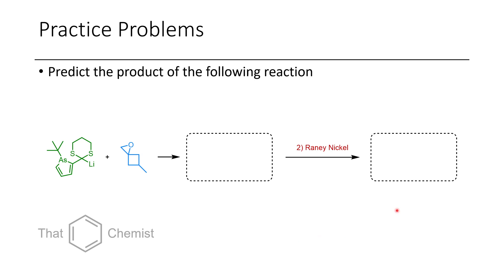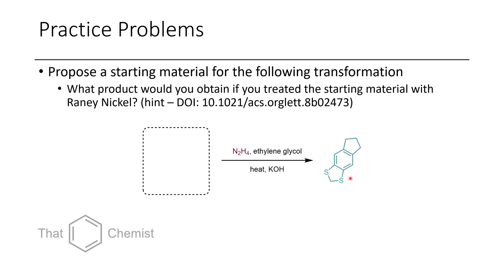For practice problems: first, treat the given epoxide with the dithion shown. If you can figure out the joke behind the five-membered drinking heterocycle, post in the comments and I'll pin the first person to get it. Once you obtain the product, treat it with Raney nickel and draw both the intermediate and final product. In the next problem, identify a possible starting material for the given Wolff-Kishner reduction, and determine what you would obtain if treated with Raney nickel instead — check the paper from Thomas Hoye's lab if unsure.